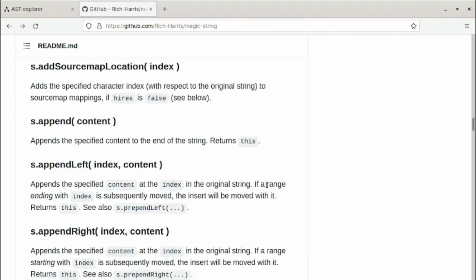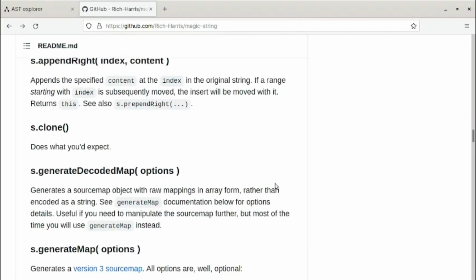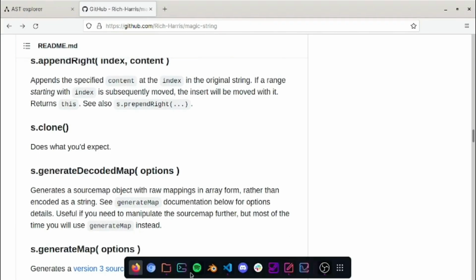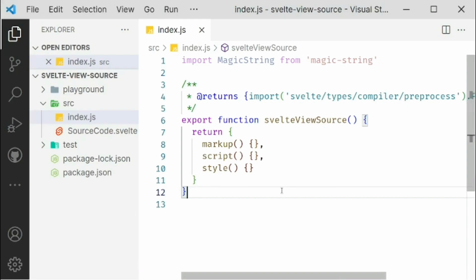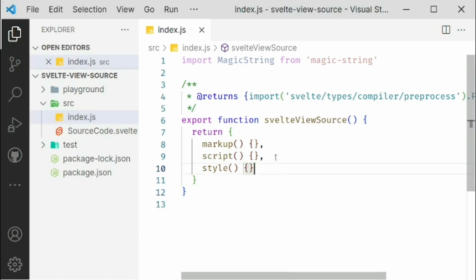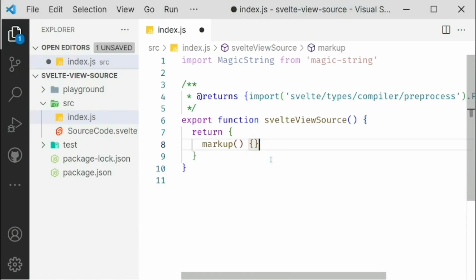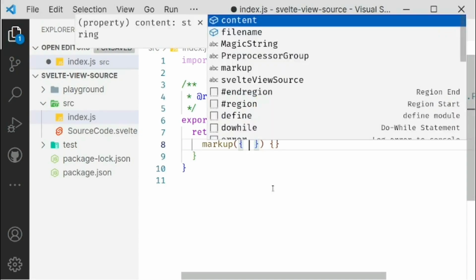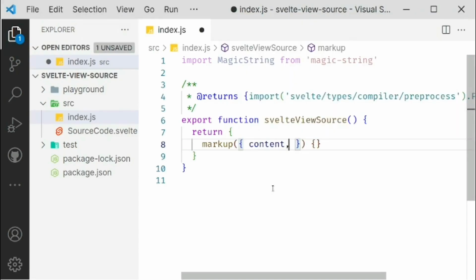There's many more to it. There's a lot of great documentation. I'll recommend you to take a look. But I'll now jump into the code part where I'll explain as we go. When we manipulate the Svelte AST, usually we don't need to interact with the script or the style phase. We only need to deal with the markup phase. Let's fill this in with the parameters. Let's get the content and the file name that we will use later.